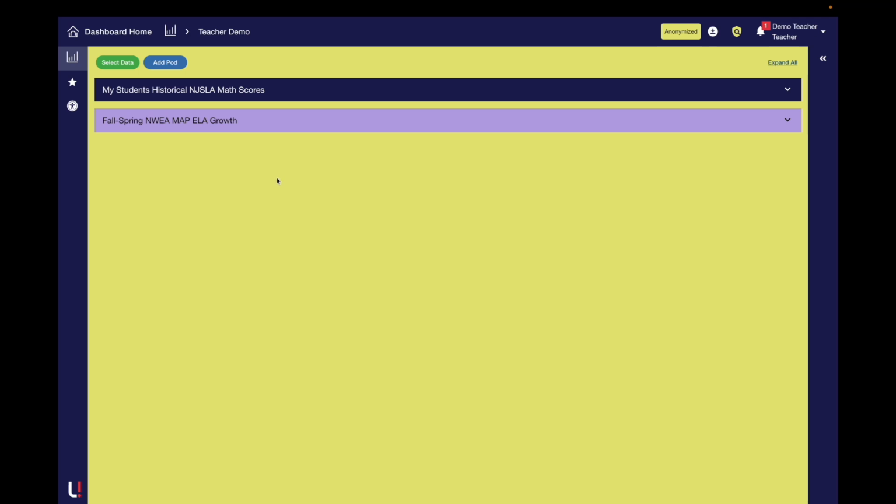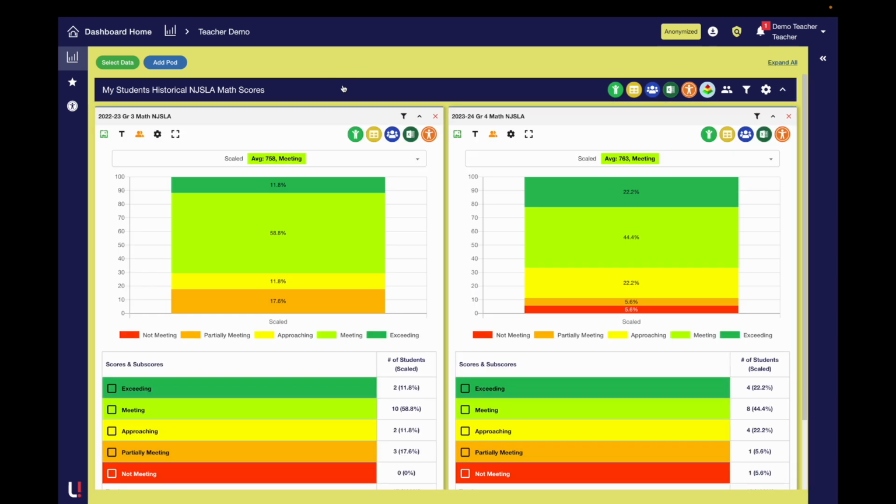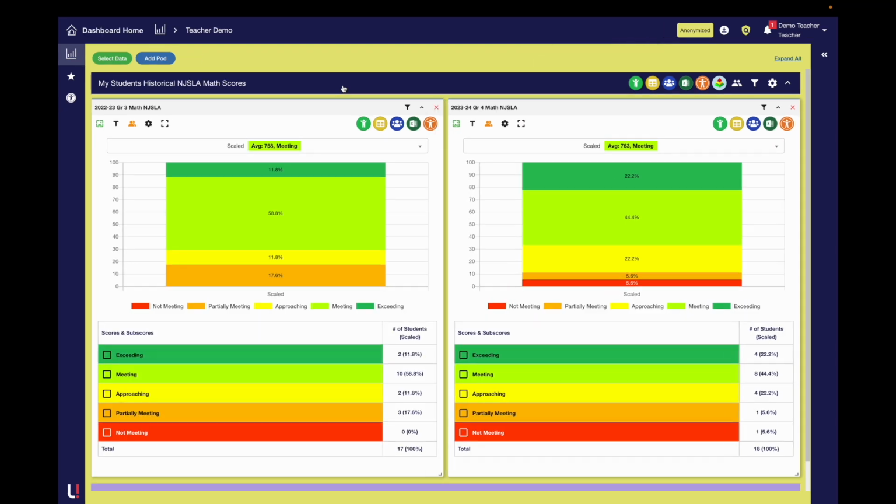To go ahead and view the data within a pod, simply go ahead and click on the colored bar to open up what we call widgets. Here, these widgets show an analysis of students' 3rd grade scores and 4th grade scores. With LinkIt, all data follows the child. So if you have that student on your Genesis roster, you'll have access to all of your current information, as well as all their historical data across all grades, subjects, and classes. We will not, however, display the teacher information that was responsible for those historical scores, as we want to be very mindful of teacher privacy, but transparent at the student level.